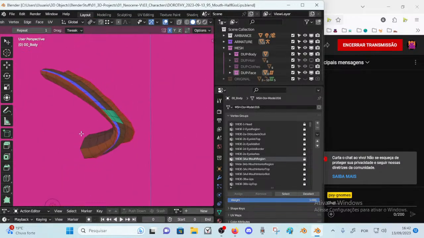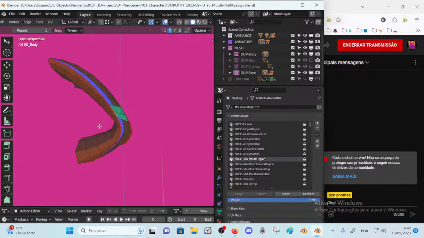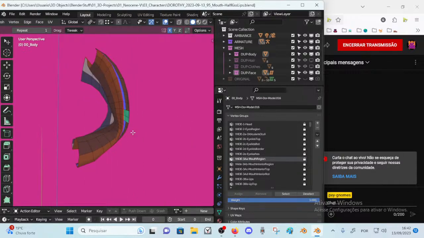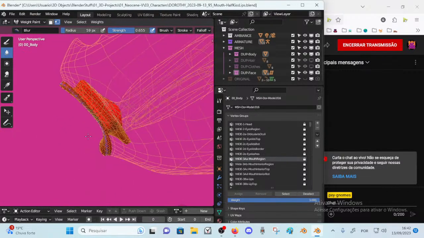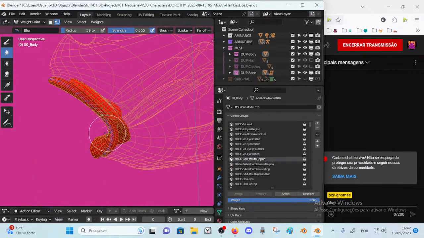Not impossible, but it's a bit annoying. But yeah, and if we go to weight paint mode, you see this is what I would like. Is there a way to do that? That would be perfect, right? If I could edit the mesh and see the wireframe of protection.